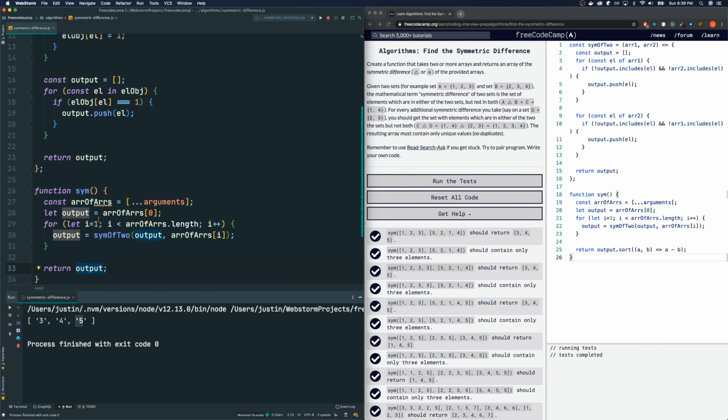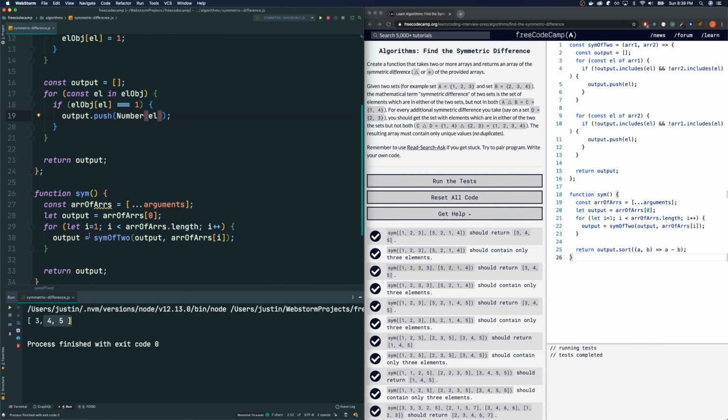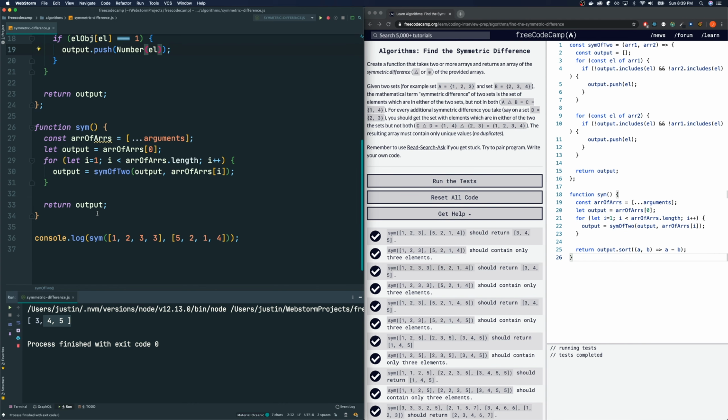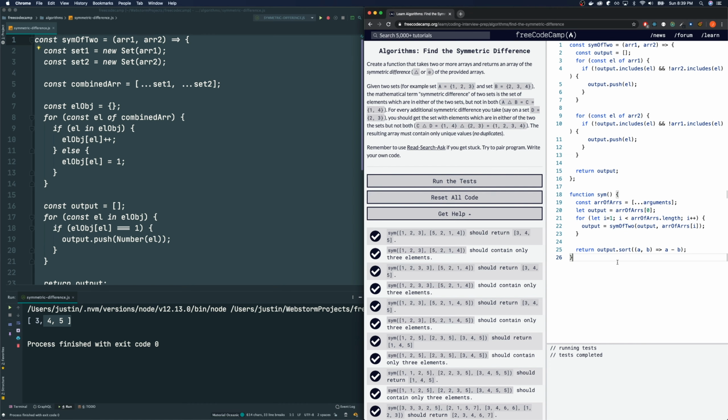The reason why that happened is because when things become keys in an object, like what we did here, even though they were numbers, we are converting them to keys. All keys in a JavaScript object are strings. So the way we can rectify that is when we push our element, we could just coerce that to become a number, like so. Now we run the code, we get 3, 4, 5. I'm still not convinced that this will always be sorted. However, let's see if it passes all the tests or not.